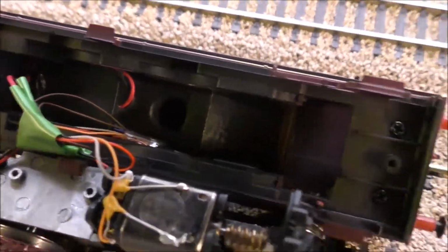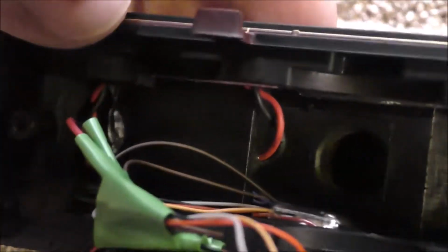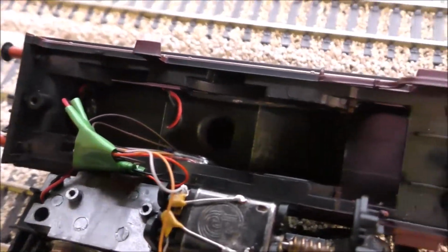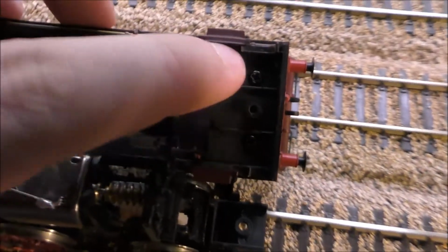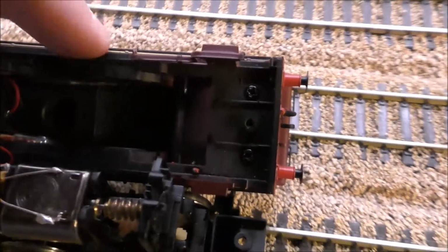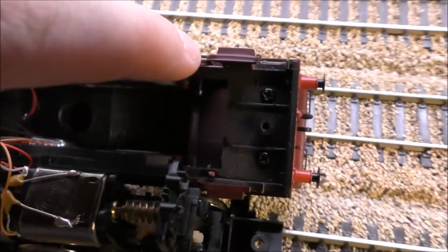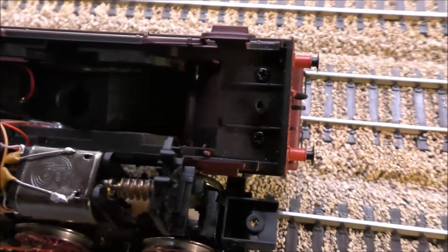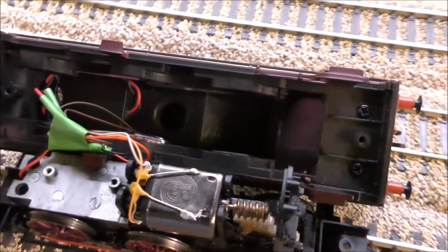So space wise, yeah, you don't have a lot to play with. Now, as you can see right up front, right there is the 25x25x7 Megabass speaker. I wanted to get it up front. The solution for that is remove these two screws and take the cab off, along with the bunker assembly. A word of warning, it can be affixed down with glue, so do watch that. It might need a little bit of prying. And then you have just the rest of the body.